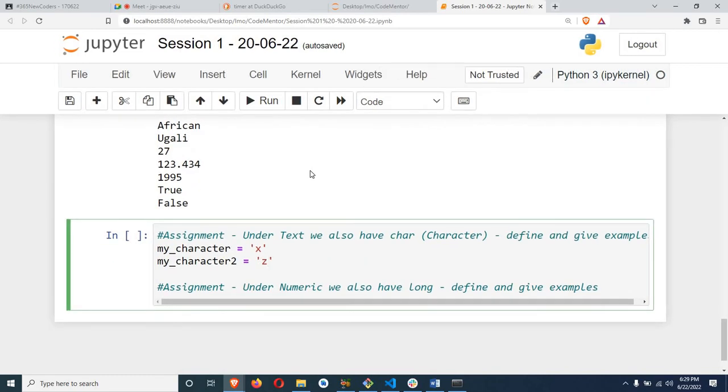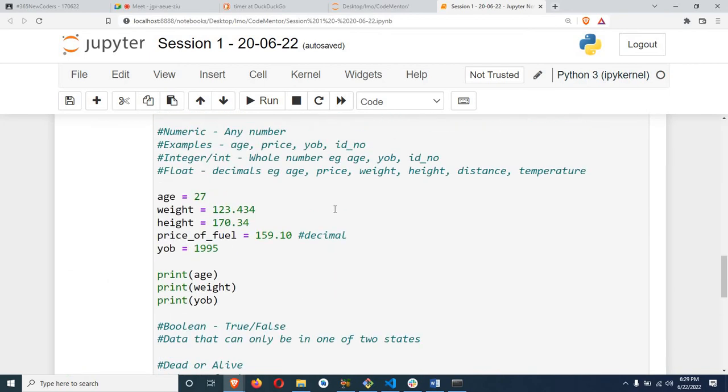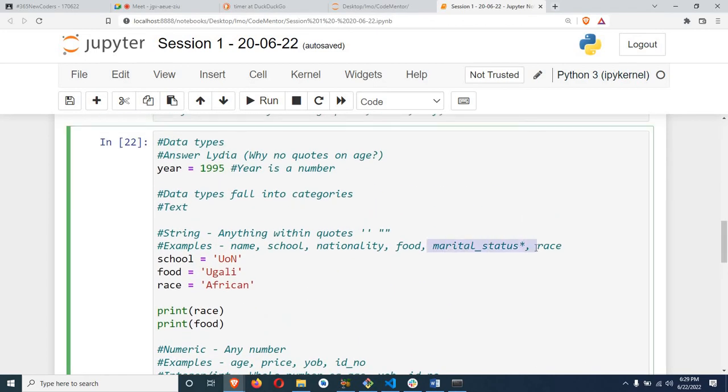So obviously such a thing would be better for memory management, right? Because it's just one character. But what's the use of having just one character in a real program? And for this I go back up to what one of our friends gave us. Let's see if I can find it. Marital status, and I put a star on it.